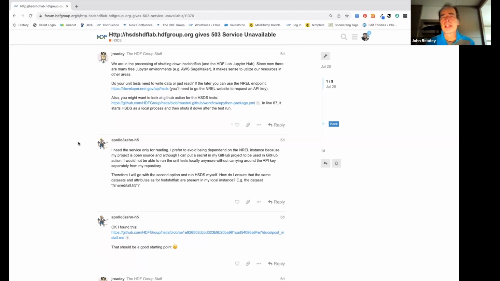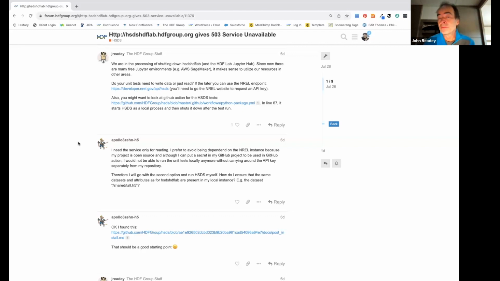It seems though that in the current environment, the level of effort to maintain HDF Lab isn't really worth it, considering that there are a bunch of free alternative JupyterLab setups you can use. For example, AWS SageMaker provides a similar JupyterLab environment.